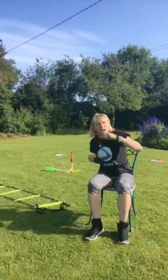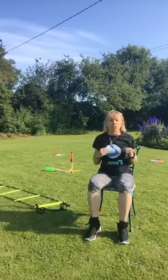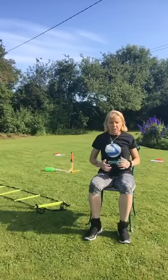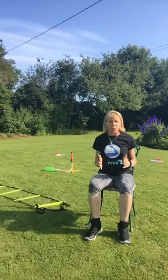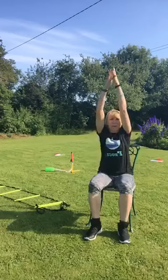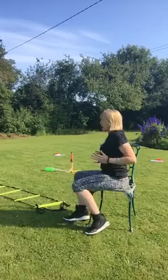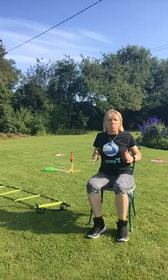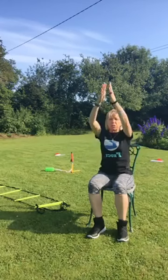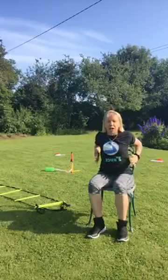So once you've warmed up that area, and I would suggest you do these for 30-40 seconds, you can then go on to some other mobility exercises. So one of them is, if you imagine we're going to draw a steeple, so a church steeple, you're going to have your hands like this and you're going to go up into a steeple, and then you're going to come back, and you're really going to bring your elbows back behind you. You're going to clench those muscles together between your shoulder blades. Why would you do that? Because there's small muscles between your shoulder blades that actually help with your posture. So you're going to be driving up and driving back, up and driving back.